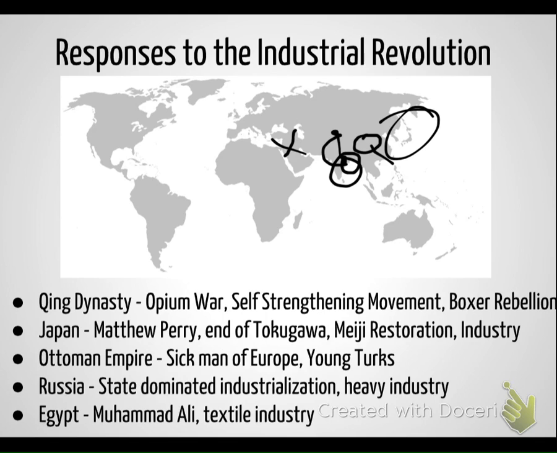The Ottoman Empire, as we're looking into modern-day Turkey, is now known as the sick man of Europe. They've been declining and declining over time. One, they haven't industrialized like the rest of the world. When we look back at last period, people are bypassing them to get to the Indian Ocean as transoceanic trade develops and people are able to make their way through these areas.